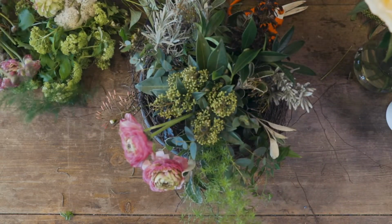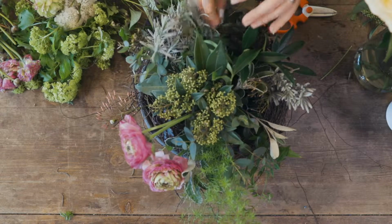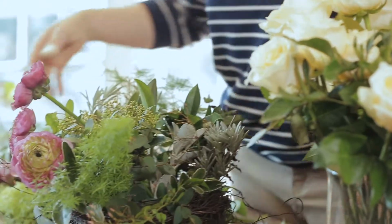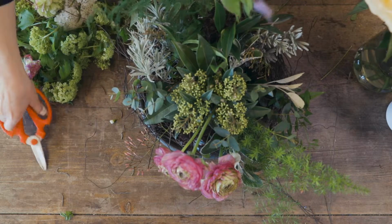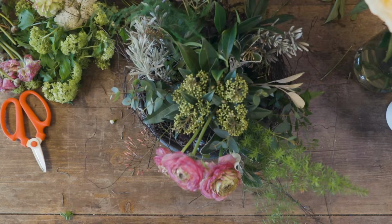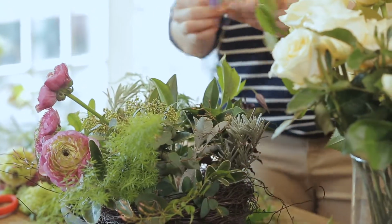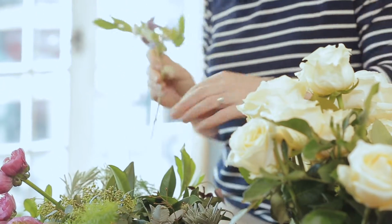I was doing a workshop last weekend, and one of the things that one of the florists who came on the course said to me was, it's just so nice to have a play. And with an arrangement like this, this is me playing, this is me experimenting, just being able to enjoy seeing where the flowers go. So I'm not particularly thinking much about where I'm putting things, it's just seeing what the shape turns out to be like. And I think it's really important to do.